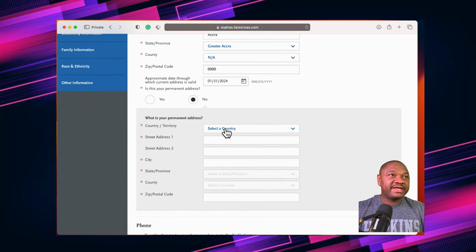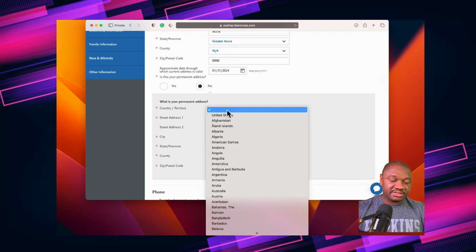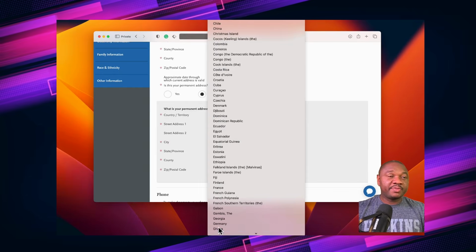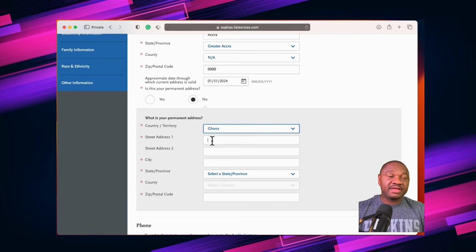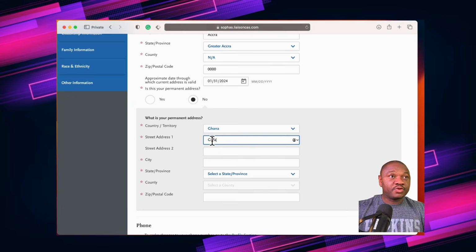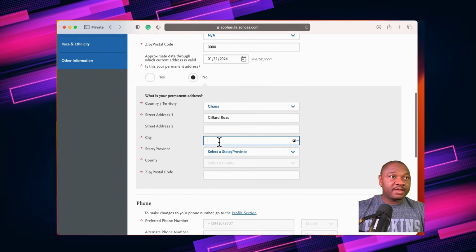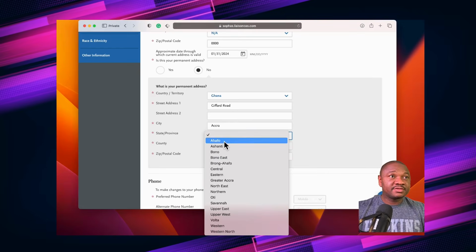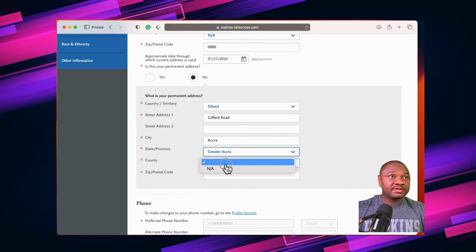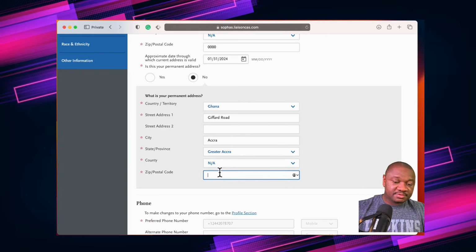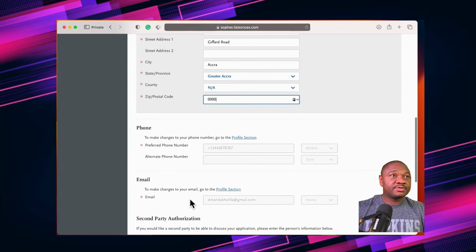What is your permanent address? Depending on your permanent address, it can be in Ghana, it can be elsewhere. So you fill that out. And then we have Accra, Greater Accra, none, 00.